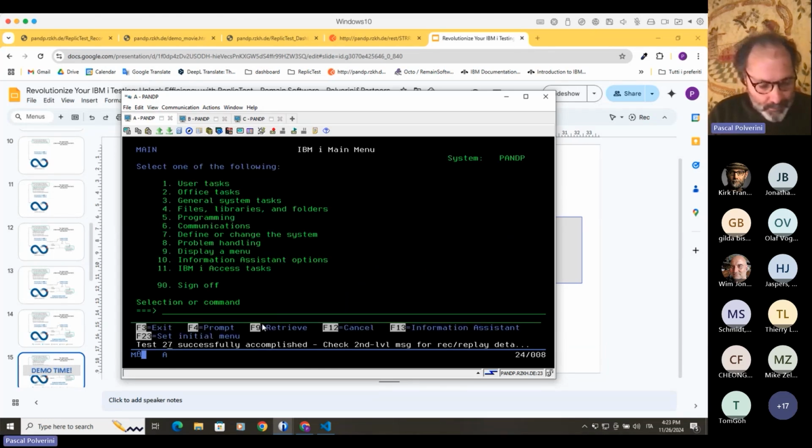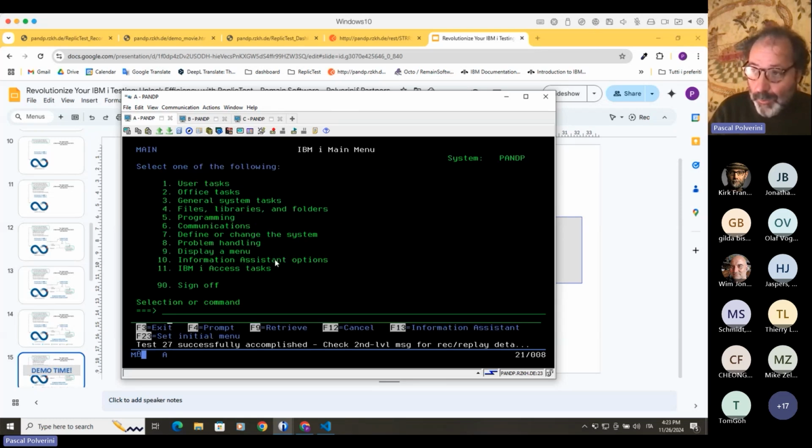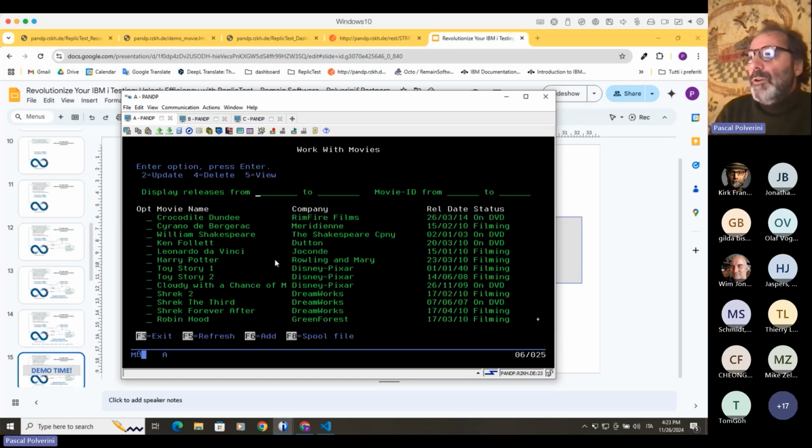Okay. And I will just prompt it, and the engine understood that this is a recording. Why? Because it's the first time I call this program. Now we'll just do F9 and call the same again. But see, the engine automatically reinitialized the data for me, which is what I'm looking for, right?